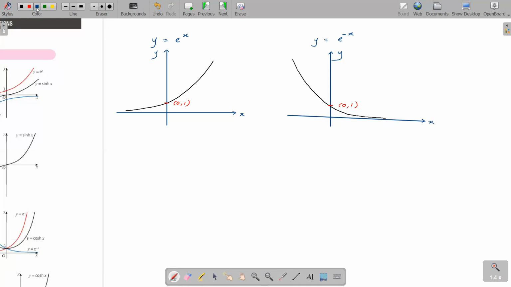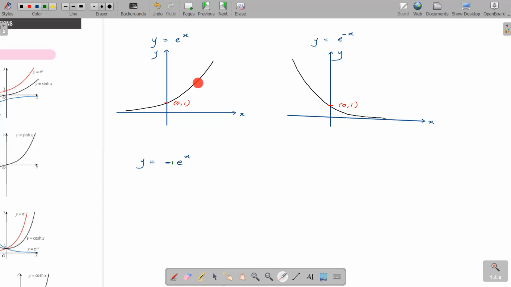And then the next graph I want you to recall is y equals minus e to the power x. So guys, what's happening here? Now you know how to draw e to the power x, but now it's a negative e to the power x. Basically, you have a minus 1 in front of your exponential function. So what does that minus 1 do? What effect does it have? Your e^x values are what give your y values here. So all the y values are going to be what?